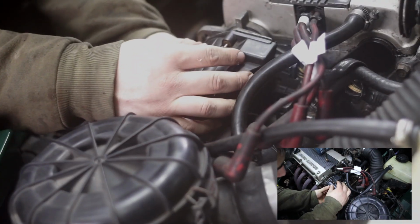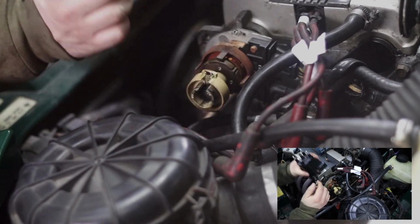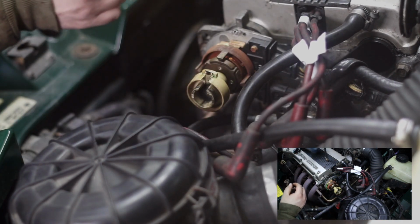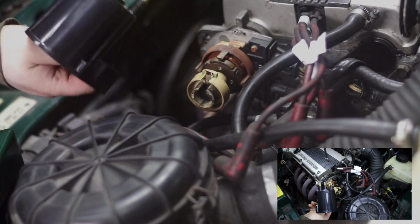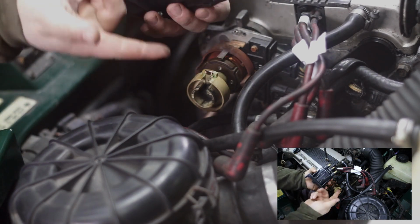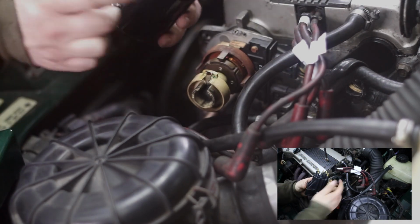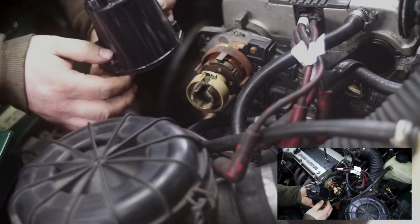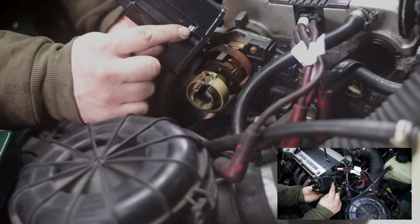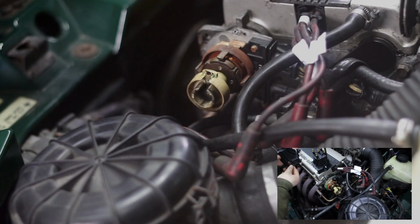Okay, so removing the distributor cap now, and I'm just going to replace it with a brand new cap. And as you can see, it's not really a big piece of technology. Now, I've already fitted this and removed it from the car, so I'm just redoing the job to show it for the cameras. I have lost one of my bolts, so I'm going to reuse the bolt from the old distributor cap.